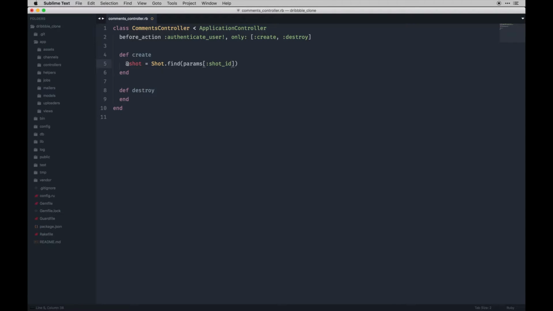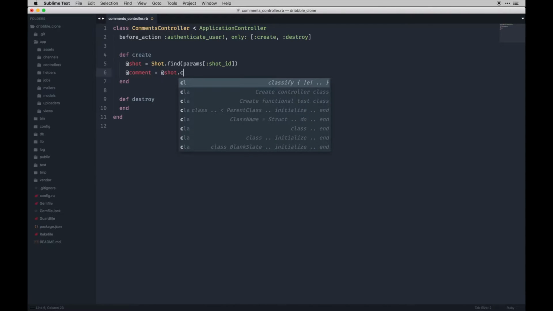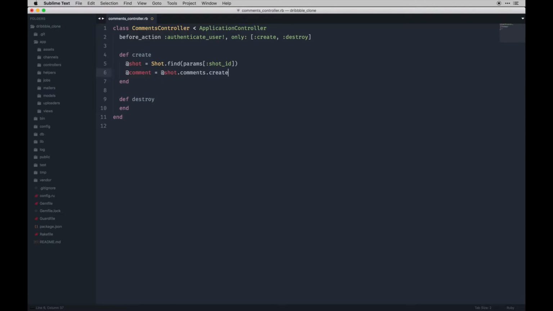So we're looking for the shot ID, of course. And then we'll go ahead and grab the comment and do a create method on it. So we're essentially creating the comment, passing in these comment params, which I still need to write.